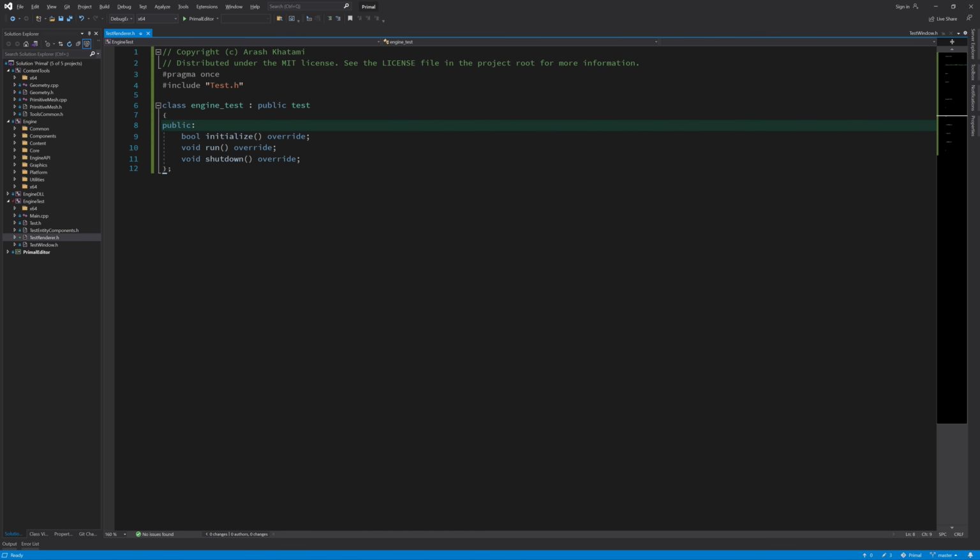Now, because these tests are a bit more involved than we have been doing so far, I'll also add a new CPP file that will contain the code for these methods here in this class.